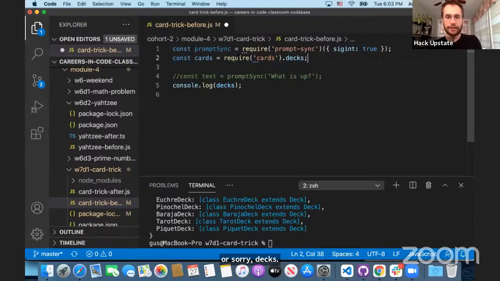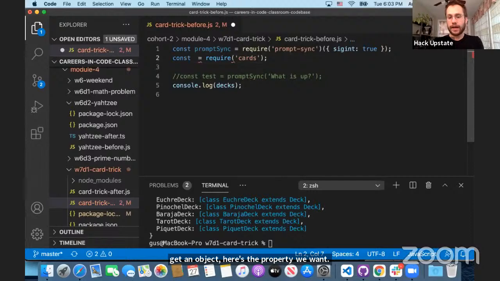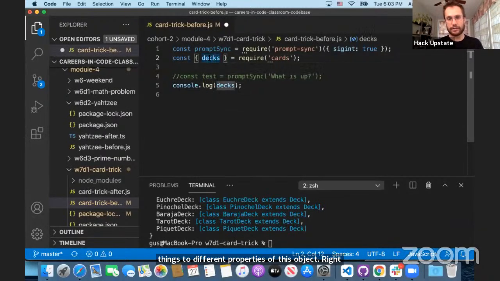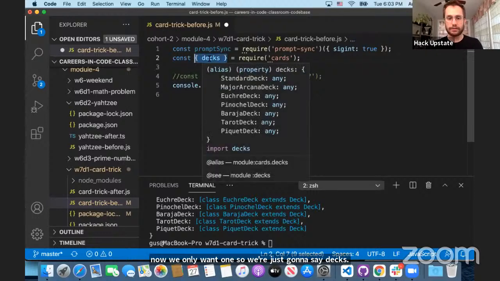Basically what I'm saying is if we did require this, we get an object, here's the property we want. You can also say, well, I want to assign a bunch of things to different properties of this object. Right now, we only want one. So we're just going to say dex. And this is called object destructuring.